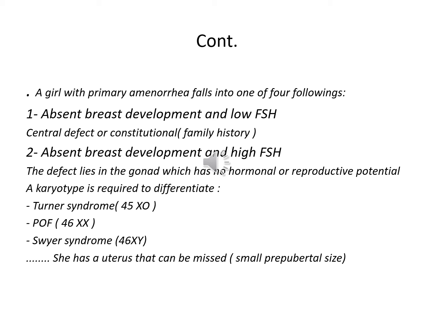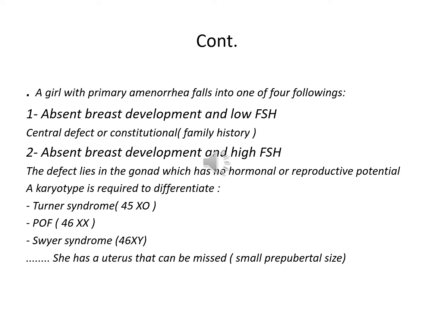Turner syndrome, you know, is a female karyotype with a female phenotype, short stature, and ovarian failure. Swyer syndrome is characterized by a male karyotype with a female phenotype. Why female phenotype? Because masculinization and development of the external male genitalia haven't occurred. Why? Due to lack of testosterone secretion from the abnormal testes.